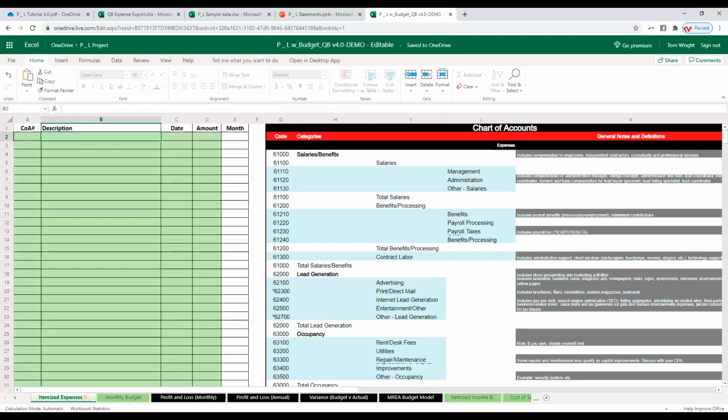We can also look at this on an annual basis, which is what your accountant is likely wanting to see. They're typically not going to be concerned with your month to month unless they are actually keeping your books. But if you're using your accountant or CPA to basically just do your taxes every year, then they're going to want to see an annualized P&L. So again, this works the same way, just shows the annual amounts, but you can expand these categories as well. And again, click on the one to contract all of them.